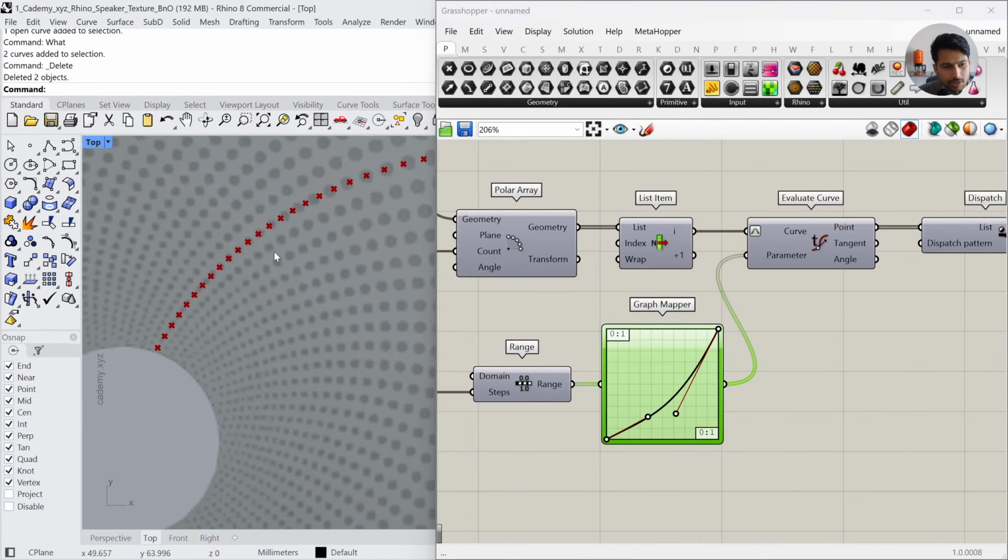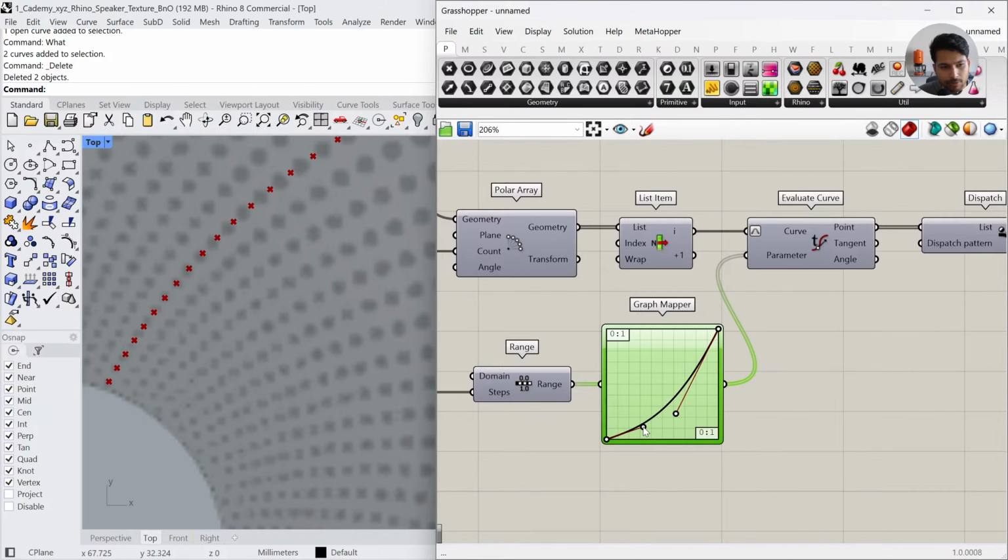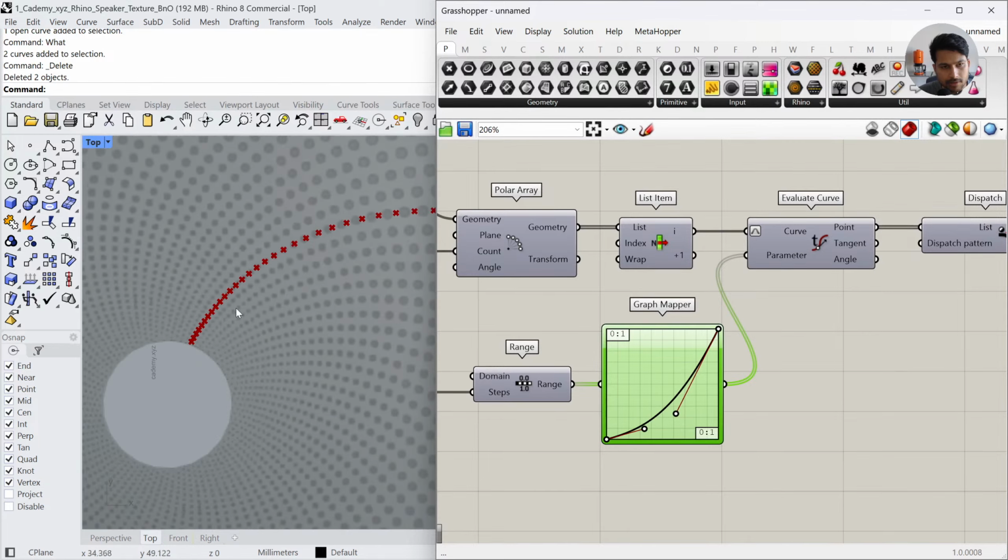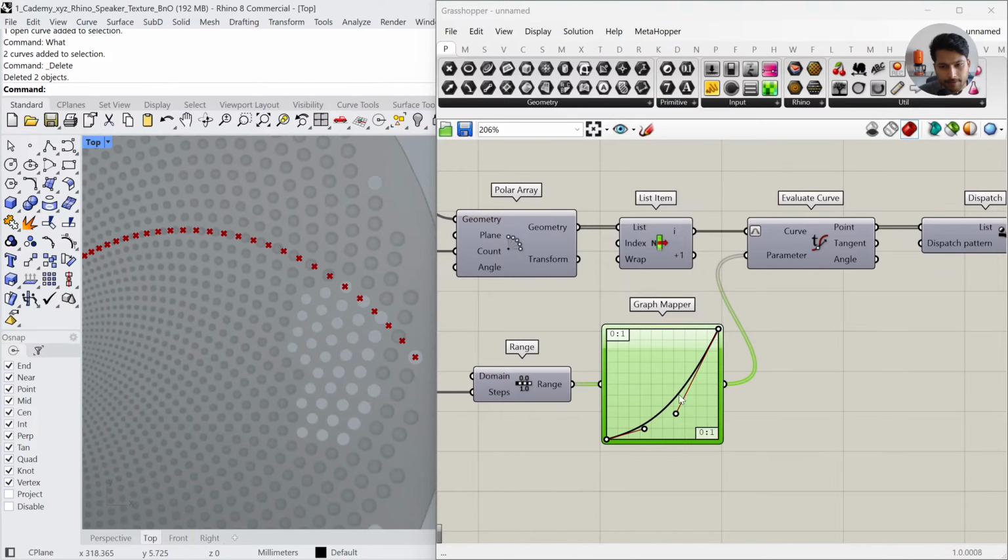Here you can more or less position the points around this area, approximately there, and here it's around here. Again, this requires a bit of refinement. You can take your time to further calibrate the shape.